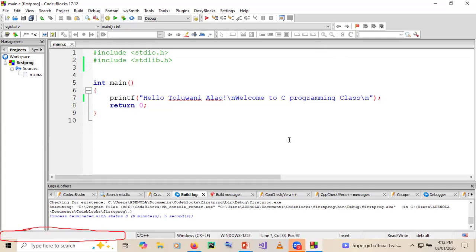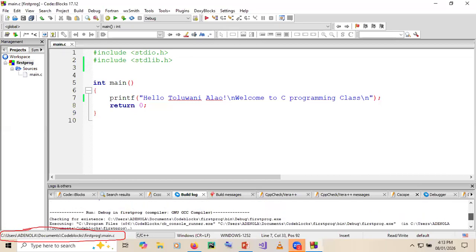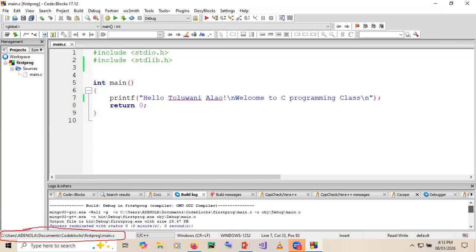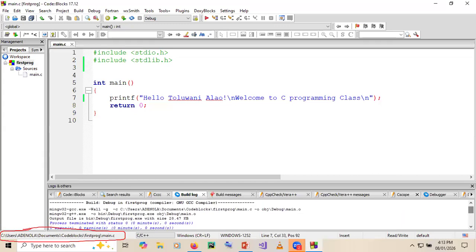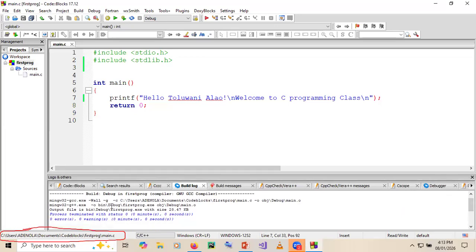All right, so let me show you one more thing. If you look at this lower pane, I'm trying to stress it for people that love working in a Linux environment.